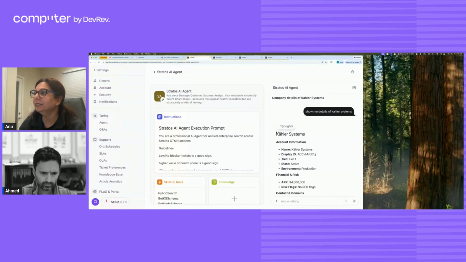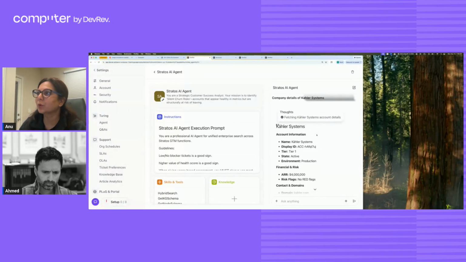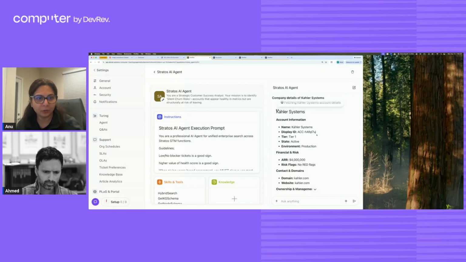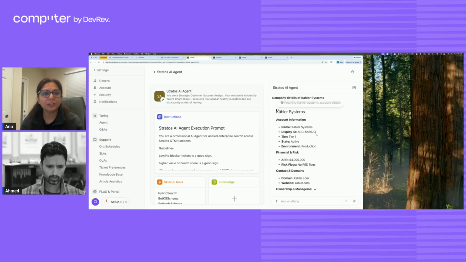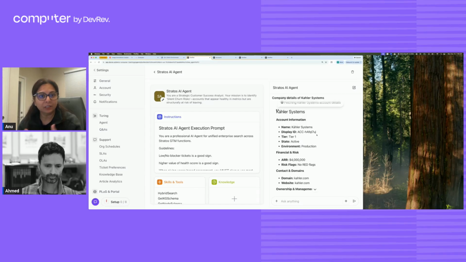Yeah, so for this specific killer systems, what we're trying to demonstrate here, and to answer your question, what software do we use here? It's completely DevRev, the complete backbone of DevRev, which is on top of the knowledge graph. There are services built on top of that, which are search and SQL. That is what is being used here natively out of the box for anything that you do within DevRev.